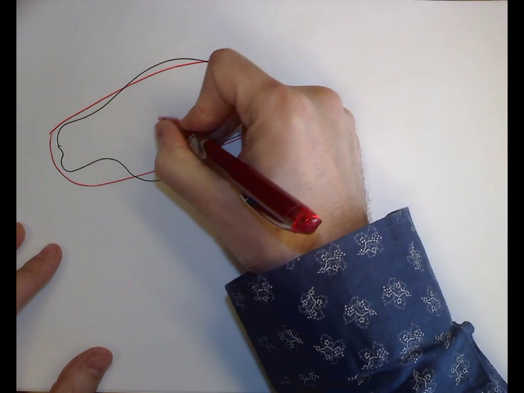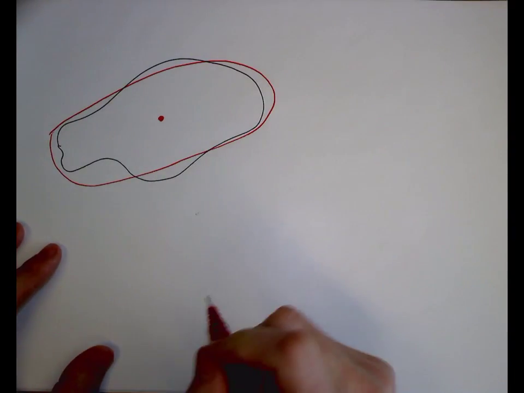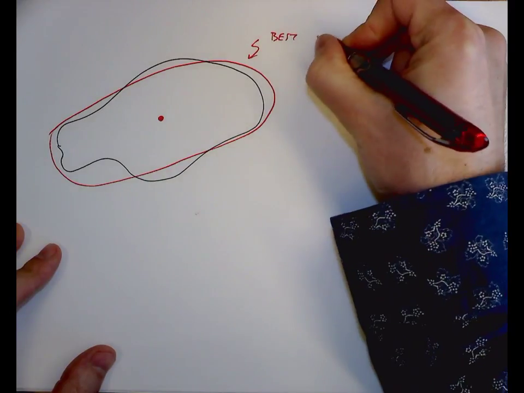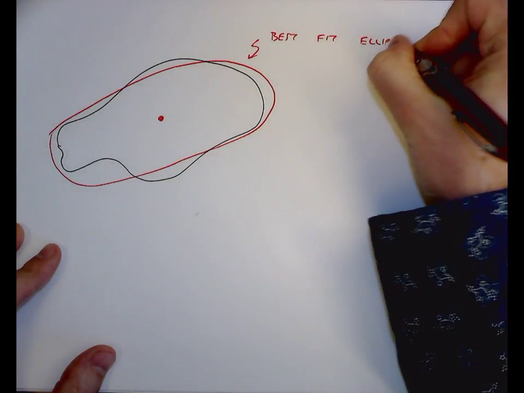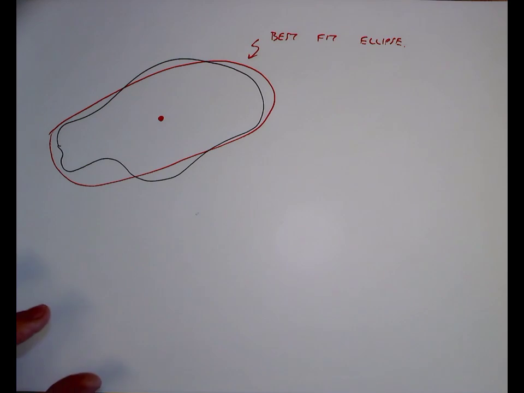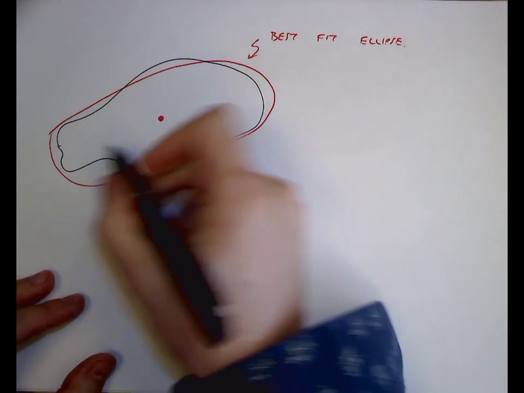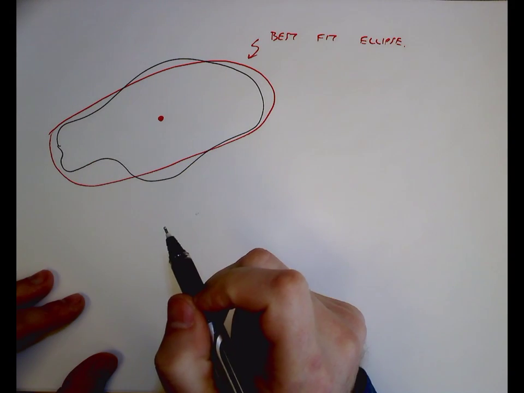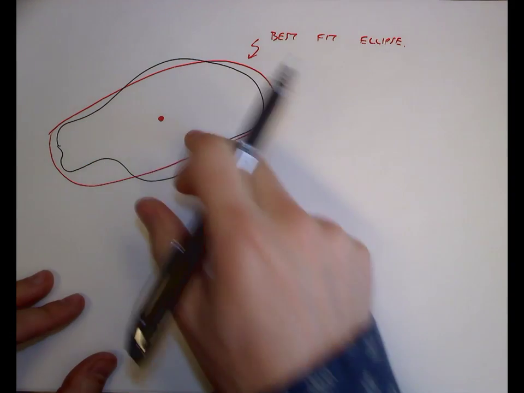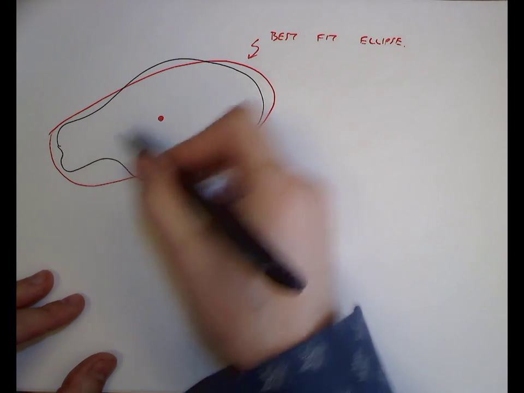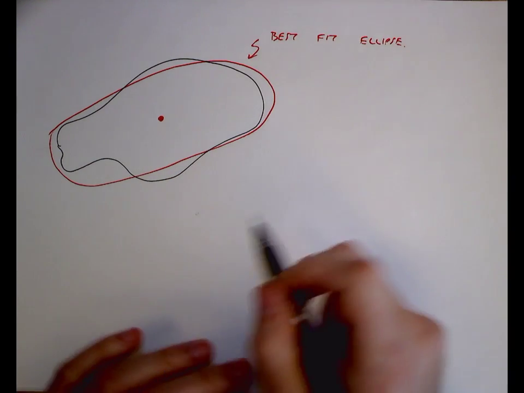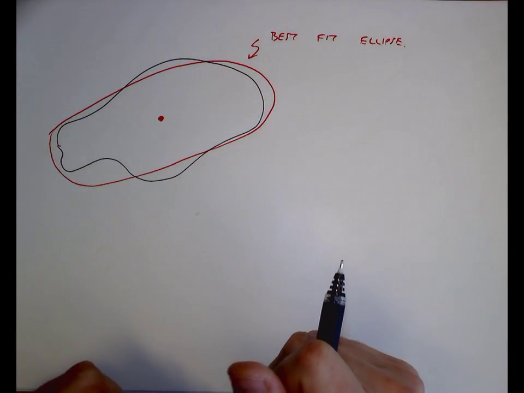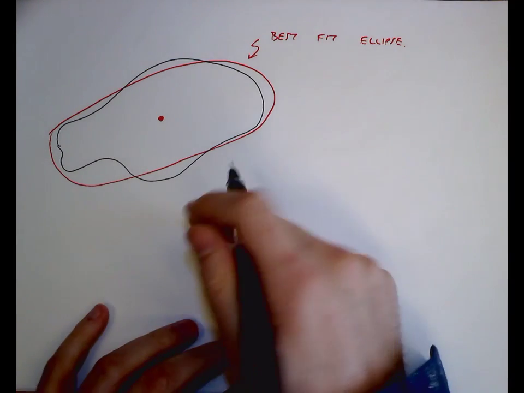So this is the centroid of the object, and this is the best fit ellipse. And then, as we'll talk about in a second, we can talk about the distance here of this major axis. We can talk about the orientation of this ellipse and so on. You'll notice that when I fit the ellipse, there are some parts of the shape inside the ellipse and some parts outside the ellipse. That's okay. Basically, the ellipse is just a very simple approximation of the shape that we actually have.